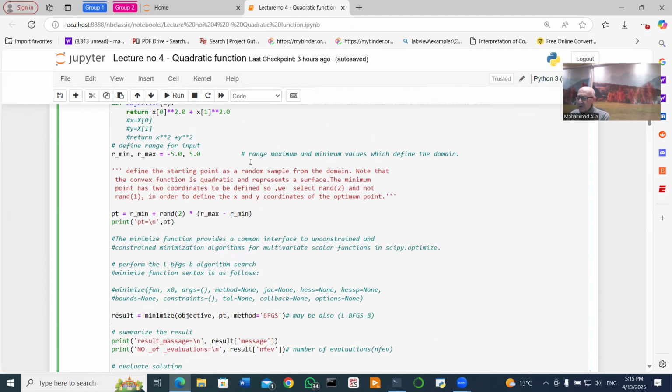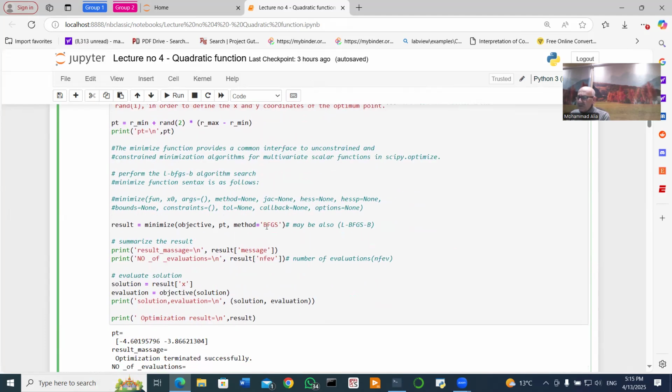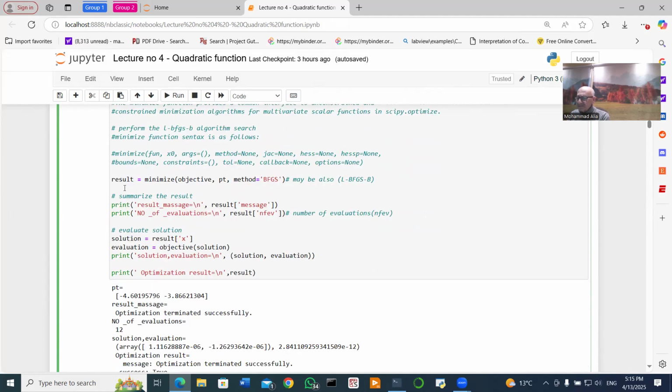This is the method which we are going to work with, BFGS between two primes. So now all the parameters are given to the function, and the function will give you an output. We assign this output to a variable we call result. Of course, you can call it any name you want. You can write here, instead of result, answer, or another name or whatever you want.